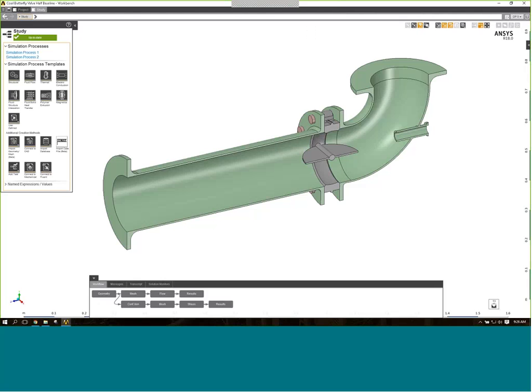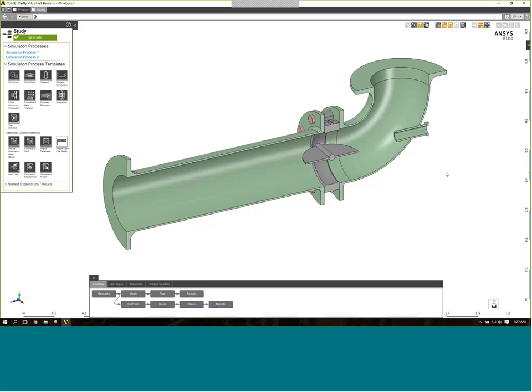So for this demo, you can see on my screen I have AIM open, and I'm using the new light background or white background selection, in case you're curious. You can see here I have a pipe with a butterfly valve in the middle, and you can see it has a large inlet on top and a smaller inlet on the right-hand side. In this application, we're going to assume that you have a hot fluid coming in from the small inlet on the side, a cold fluid coming in from the top, and you have some sort of mixing going on depending on the angle of the butterfly valve as well as the location of the inlet.